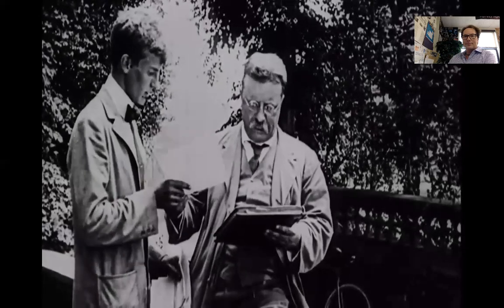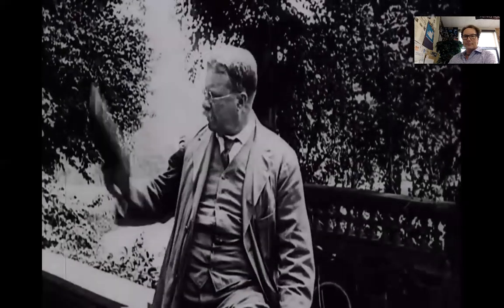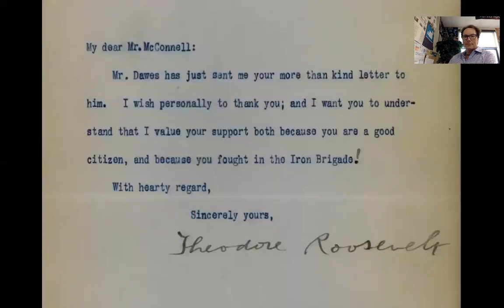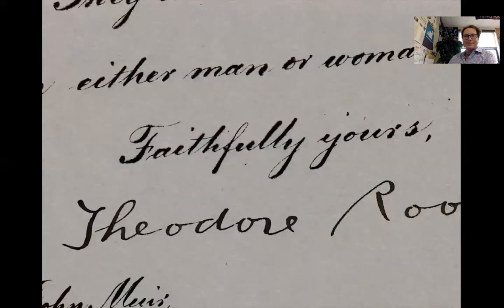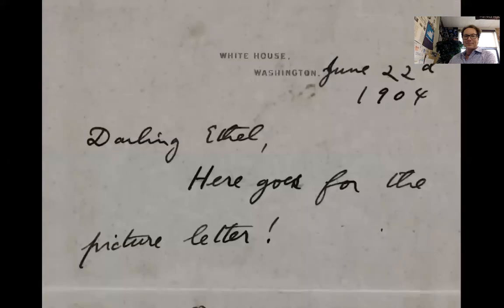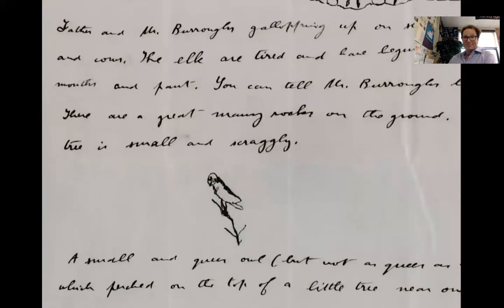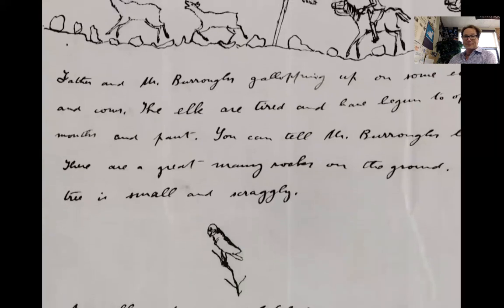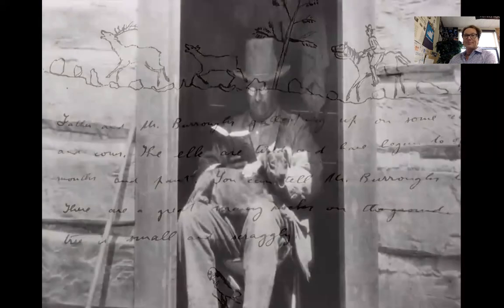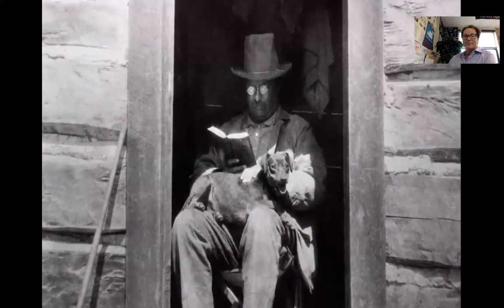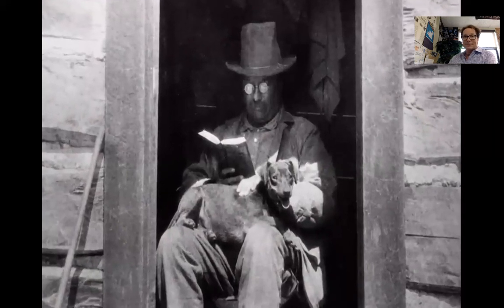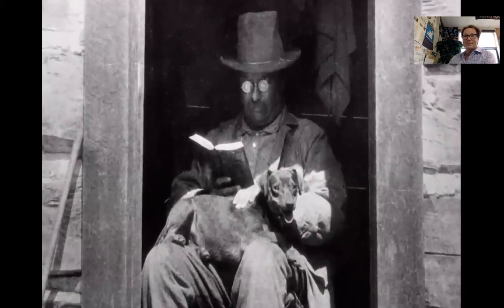Jefferson wrote 22,000 letters, and we regard him as one of the great correspondents in American history. Roosevelt wrote at least 150,000 letters. He's the writingest president in American history, by far. And a number of his books are American classics. So he's an intellectual. He read a book a day, sometimes 3 books in a day when he had some leisure. You think of Jefferson as America's Renaissance man, but it's really Roosevelt.